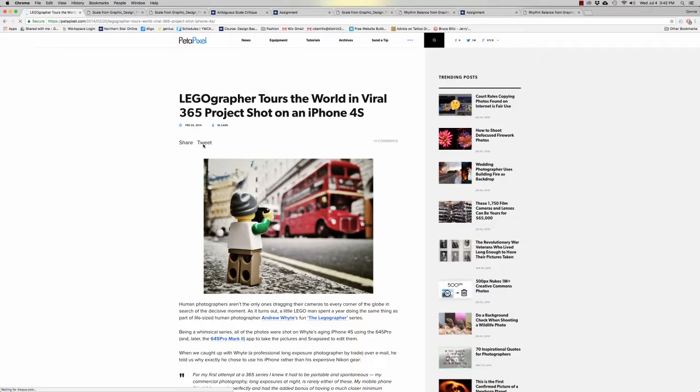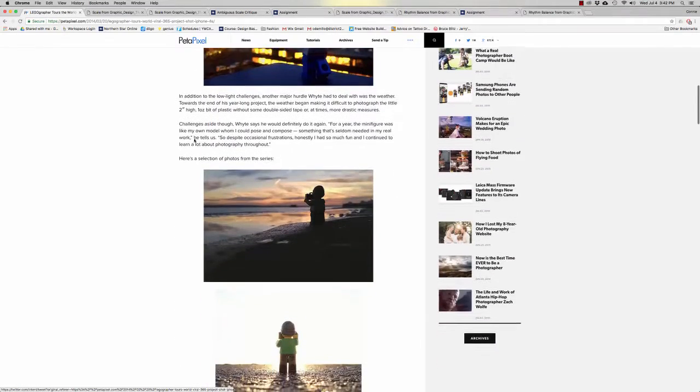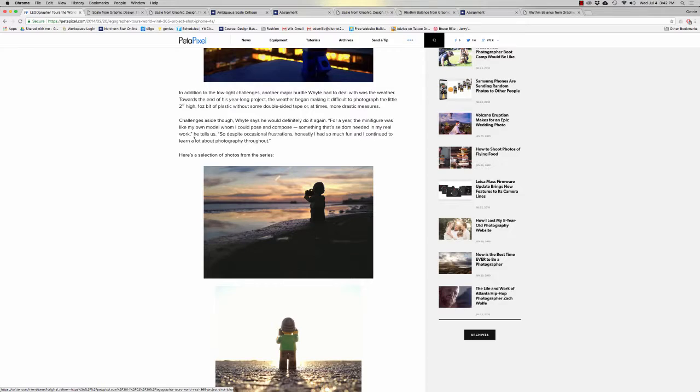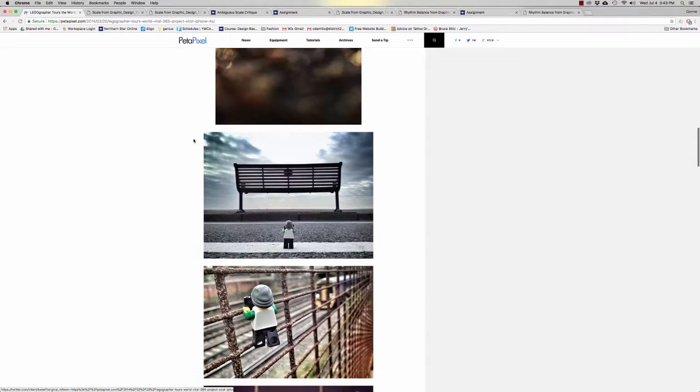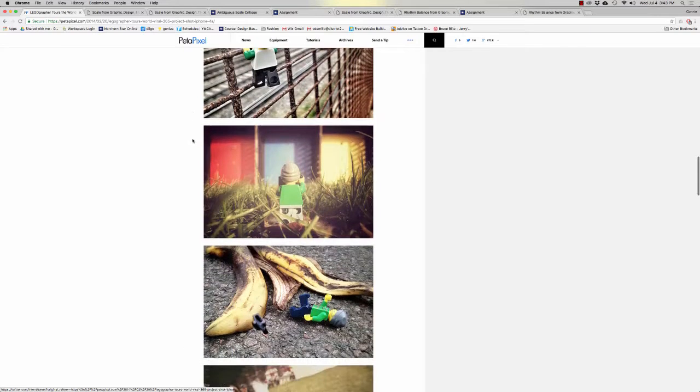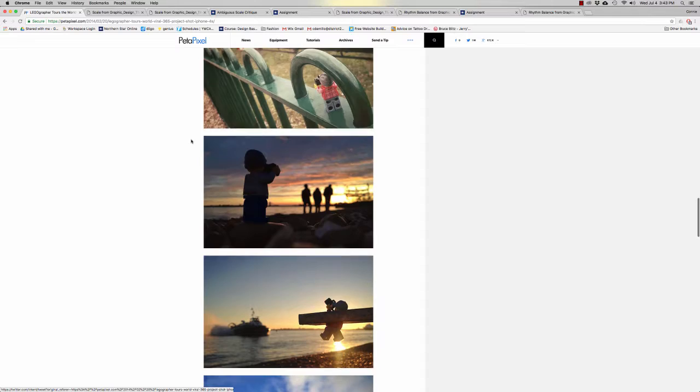Now here's one. When you get to the ambiguous scale, this photographer, what they do is they put the little figure and then they get way down on their eye level, and that's how they make the little figure look bigger.